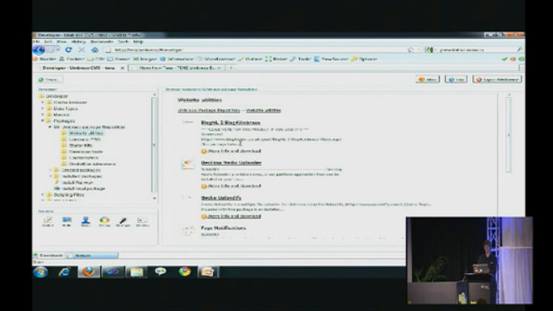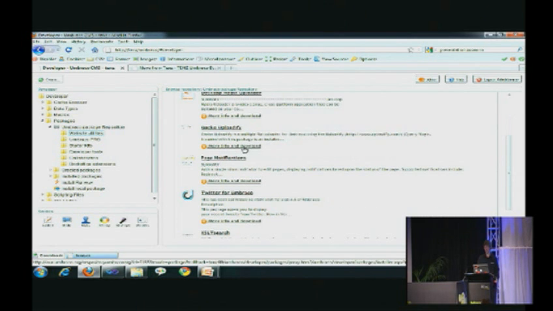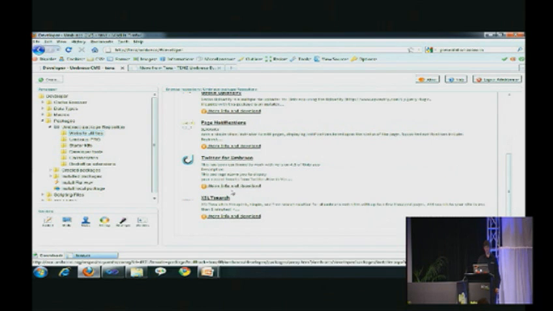Now, anything that gets listed in this package repository is the top-rated packages from a list of over 300. So these are the ones that people in the community have voted up to have more than what they call 15 karma points. So we have things like the desktop media uploader is really, really awesome, and it's been released recently. Basically, it gives you an Air app that you can just drag and drop media files off your desktop into, and it will upload them automatically to your website for you. We have things like Twitter for Umbraco.